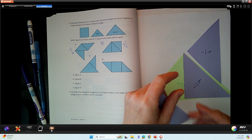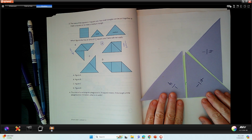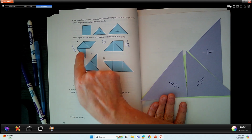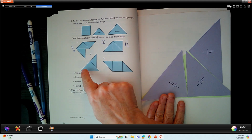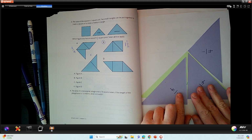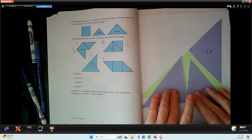See, there's 1/4, and this one is 1/4. Remember the original 3/4, 1/4 plus 1/4 plus 1/4? Well, that's the same as this. So I've got 2 of the 1/4, which together make a half, plus one more 1/4. Altogether, that's the same as 3/4.